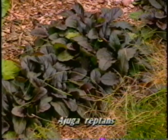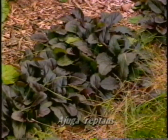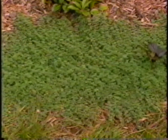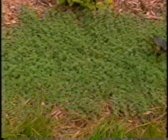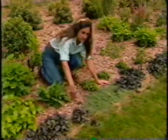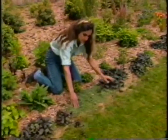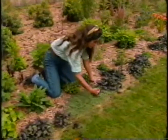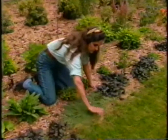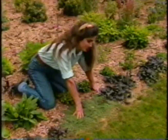Now this is one you may know already — this is ajuga, or bugle. This one is called burgundy glow, and it's making a nice maroon mass there. It's growing into my carpet of woolly thyme. I just love woolly thyme — and that'll even take a little bit of foot traffic. The reason I've planted these two right here on the edge is that they're going to form almost a mowing strip. I can actually run my mower along here. These are so flat they won't be cut by the lawnmower, and I can get right up to the edge and take care of the grass, so I probably won't even need to use an edging tool.